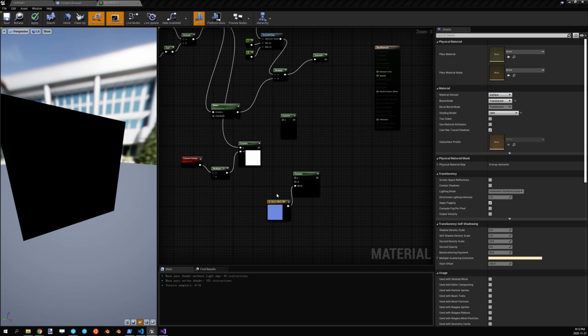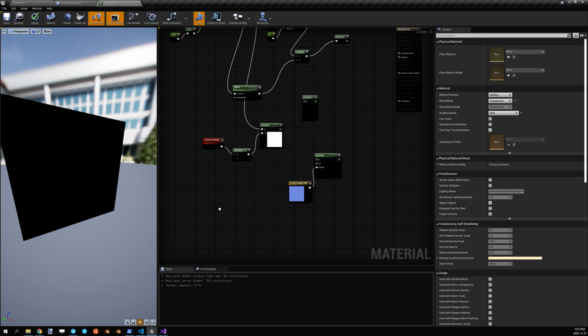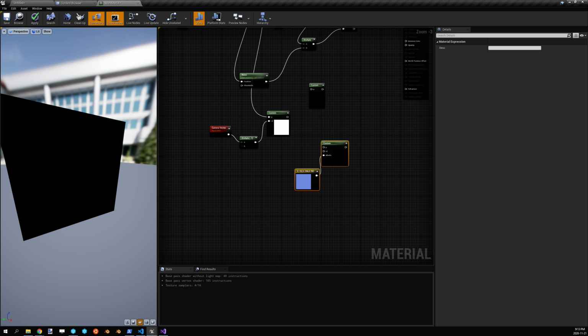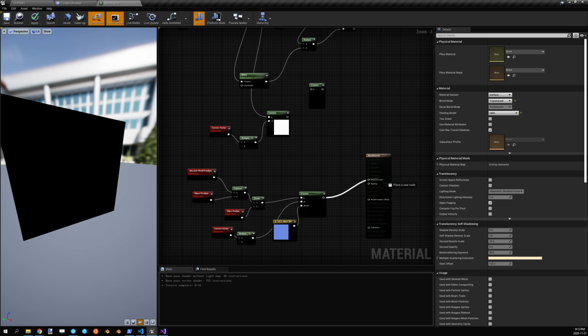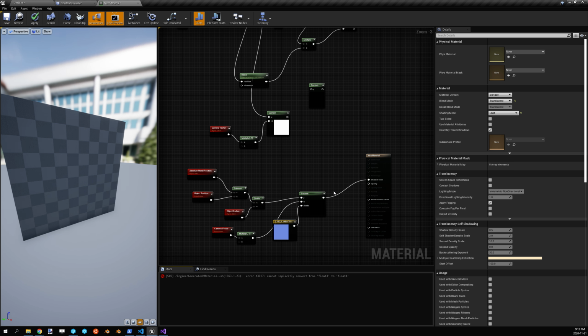I'll just copy and paste some of these nodes again. We'll just move it down here. Move this down. So with our position here and our redirection, we will hook up the emissive color initially.